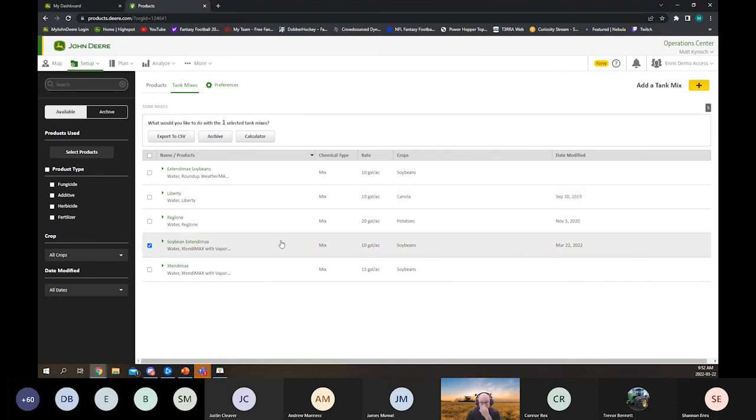Now, for those of you that do have Gen 4 displays in your sprayer with up-to-date software, you can generate tank mixes in the display as well. You do have the option in the display on our Gen 4s to actually build it as a liter per acre tank mix. Now, the only unfortunate part is once you've applied it and that data goes back into Operations Center, it will still show up in gallons per acre and things like that. So it's kind of a little bit of a disconnect right now, but unfortunately, apparently Canada is the only place in the world that really uses liters per acre.